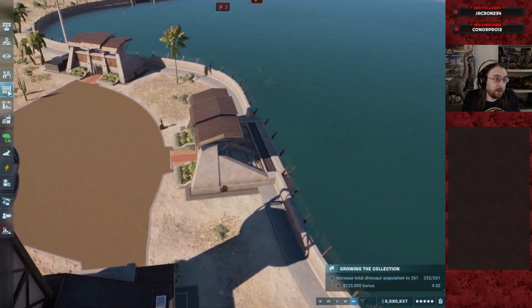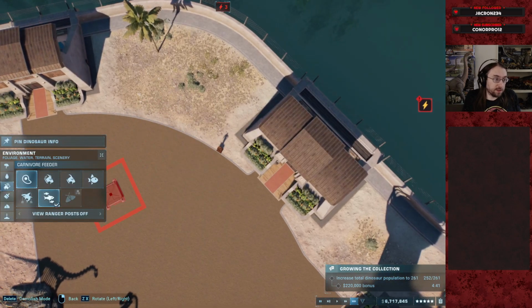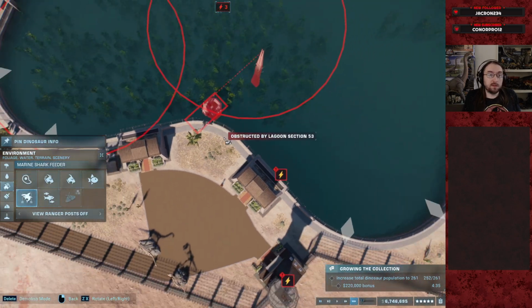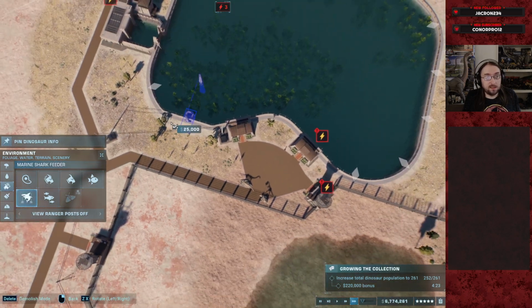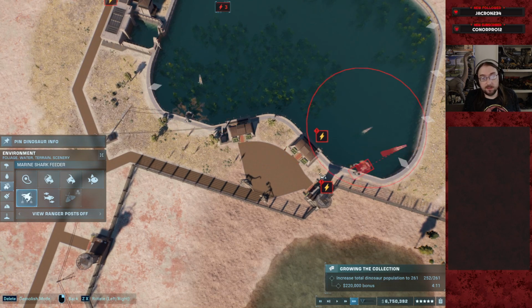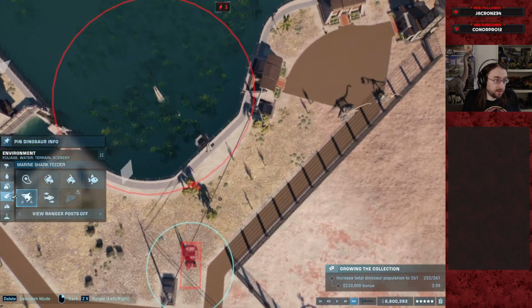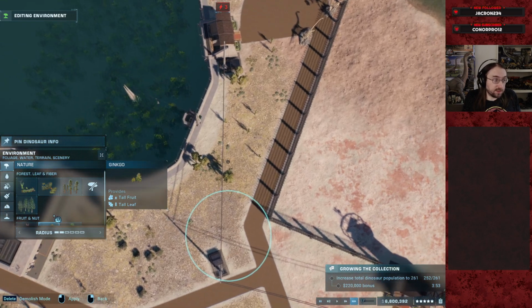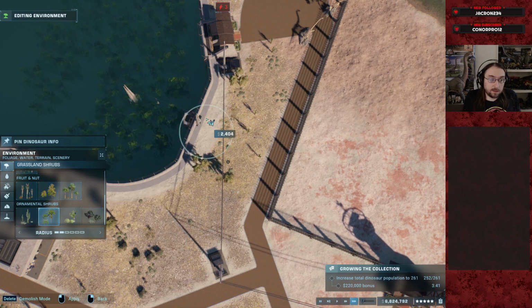Realistically, it probably should be. Oh shit, shark feeders. Hold on. Fuck, do we have a good spot for a shark feeder? Oh, kinda. I can live with this. We could do one on each side. Yeah, everybody gets a shark feeder. You know what? That'll work. These shouldn't be down already, of course, but who cares? It's fine.